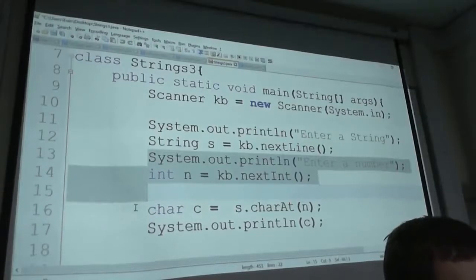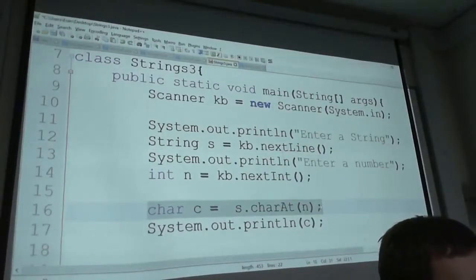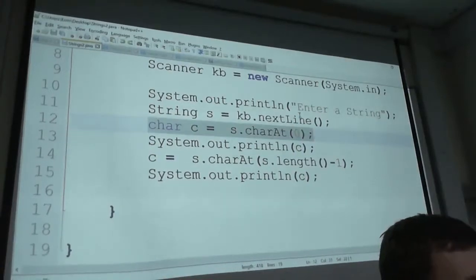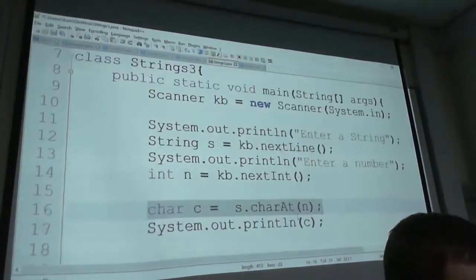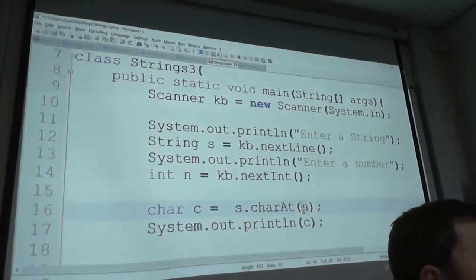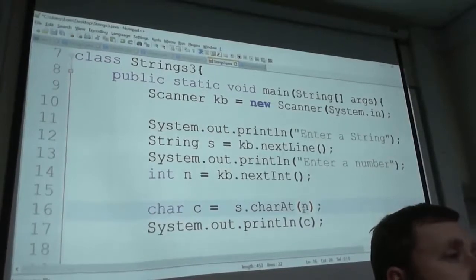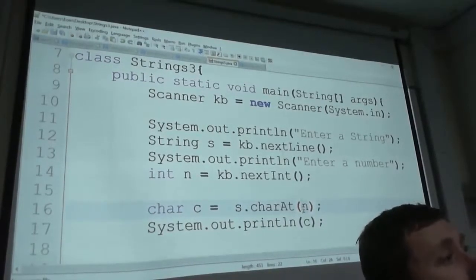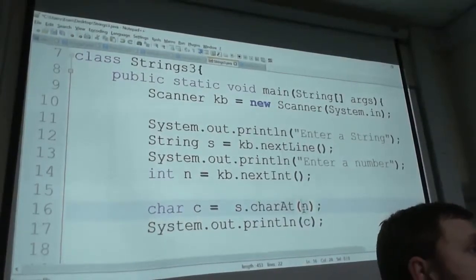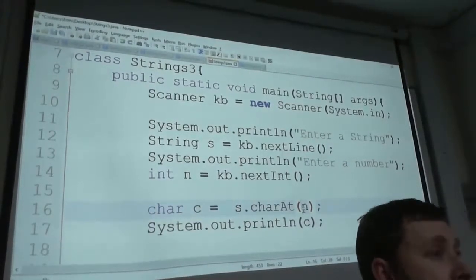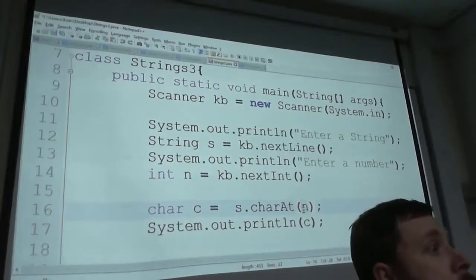But the new thing is here, I'm running the same command as in string 2 here. We can see on line 12. But rather than hard coding in a 0 in it, I'm using whatever value the user enters in, hoping that value is within the boundaries of the string I've entered in. If I enter in my name, which has got 12 characters, I shouldn't enter in 45 as the number I want to print. That's going to cause a problem because it'll try to access an element of that string that does not exist.